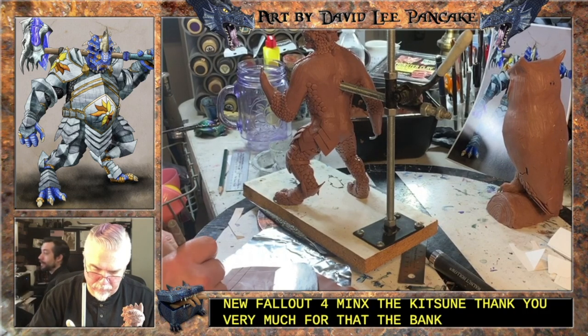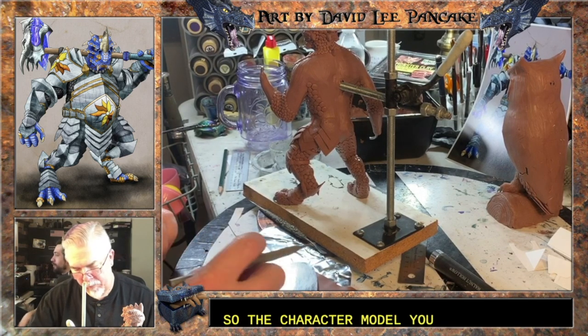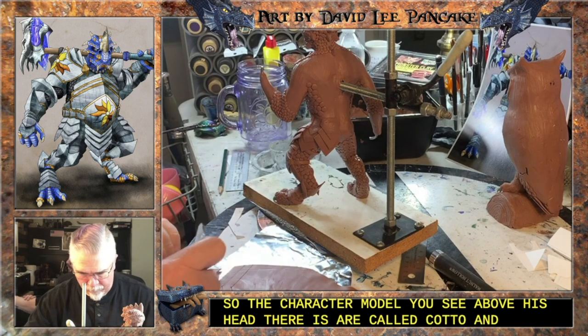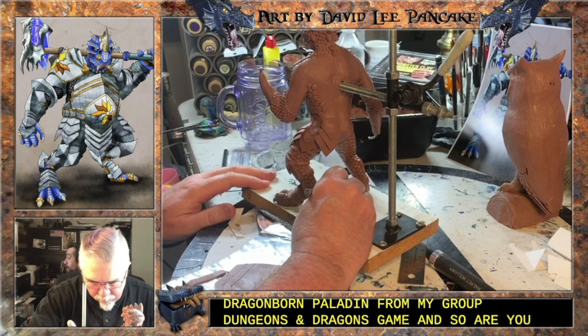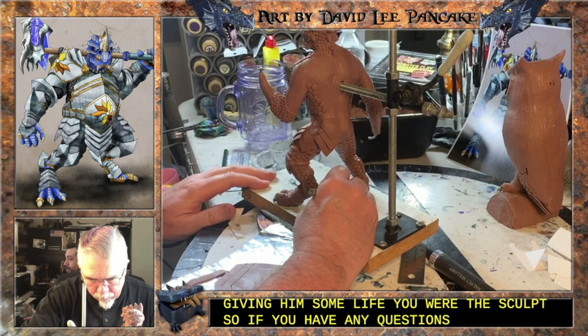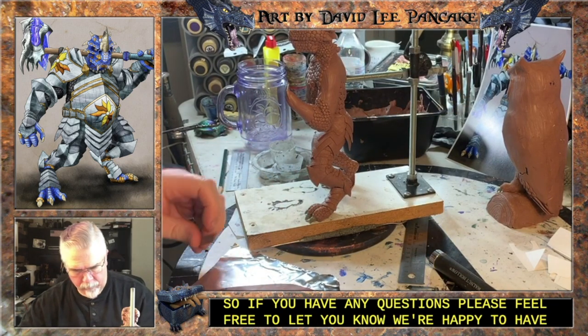Yeah, he's working right now on a character piece here. So the character model you see above his head there is a character called Kodo. And Kodo is a dragonborn paladin from my group's Dungeons & Dragons game. And so he's giving him some life here with a sculpt. So if you have any questions, please feel free to let us know. We're happy to have some conversation back and forth.